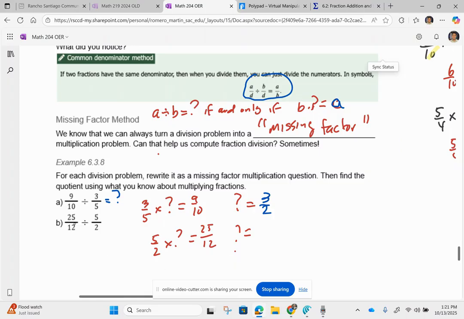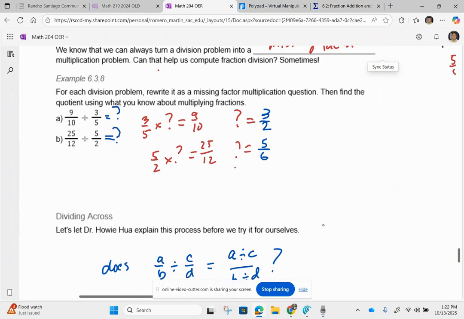Got it. If 25/12 divided by 5/2, what does that equal? Well, I don't know, but I know 5/2 times whatever that is has to equal 25/12. And so that has to be 5 on the top, 6 on the bottom. Now, again, this only works if I can find a factor, if I can find the numbers that multiply. Sometimes it doesn't always work that nicely, but it's a way to think about it. Many of our problems have common factors or multiples of each other, so it's easy to calculate.